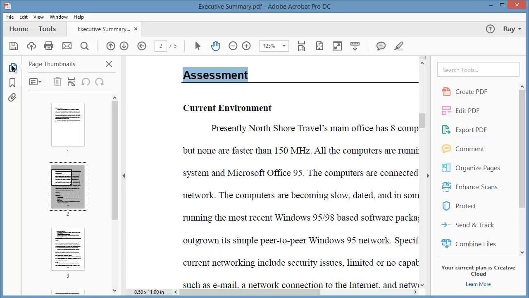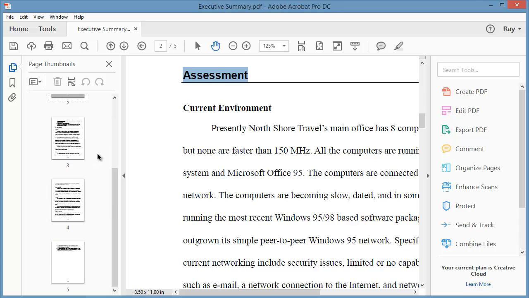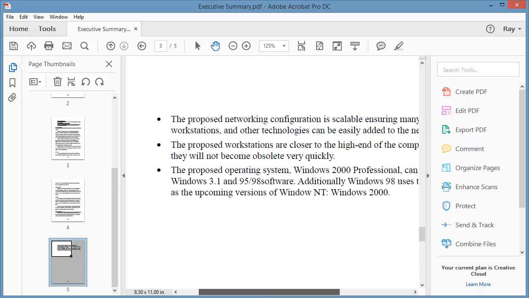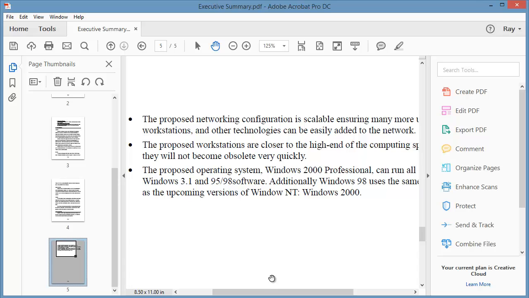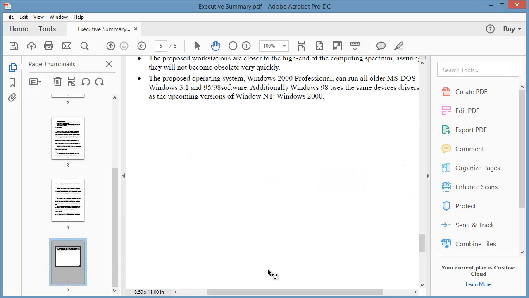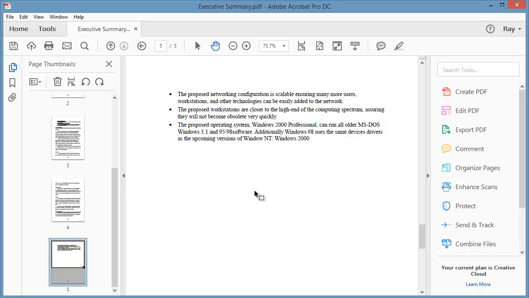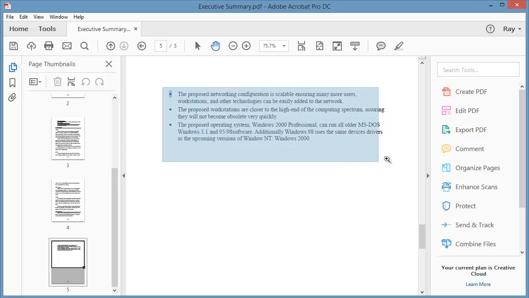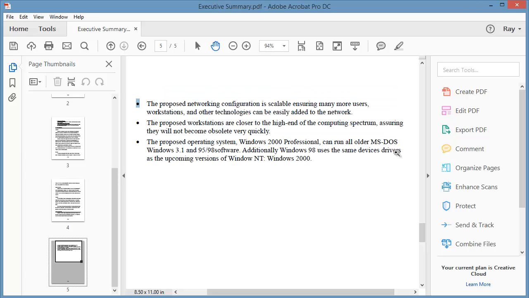Next, I'll come out to my bookmarks, rather my thumbnails, and I'm going to go ahead and scroll down to page 5. I'm going to click on page 5 and have a look at this, and I'm going to set up my view ahead of time. I'm going to go ahead and just zoom out a little bit, and I'm going to hold my Control key along with my space bar, and I'm going to come out and select the area I'd like to zoom into. So I'm just going to do a drag select by holding my Control and my space bar, and it'll zoom in the document view to that size.